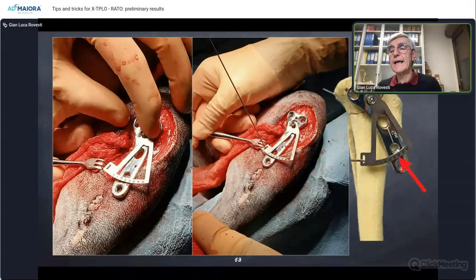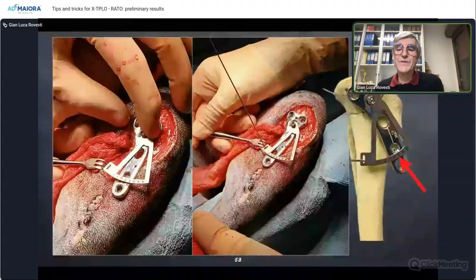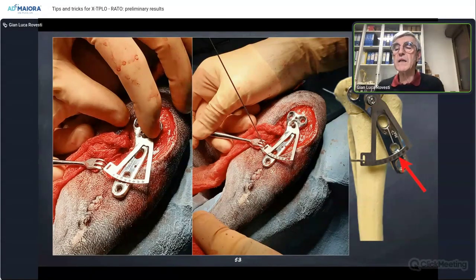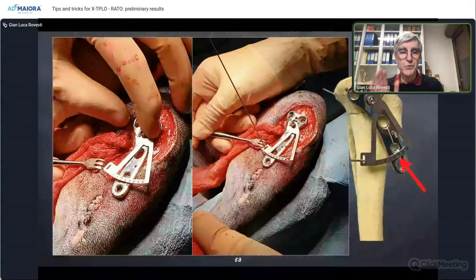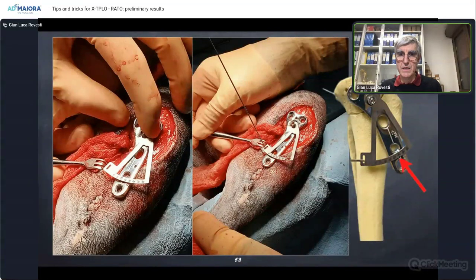And now I can align this line at the center that is laser marked in the middle of the plate to the angle that I want to subtract from the original TPA. So again, if I have a 25 TPA, I want to get 5 as a final situation after the procedure. I will put this line of the plate on the 20 degrees, okay? Because I'm subtracting this amount of angles.